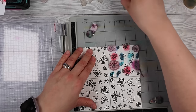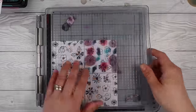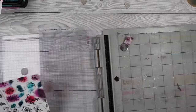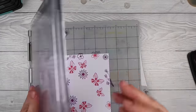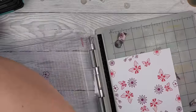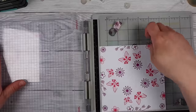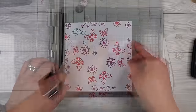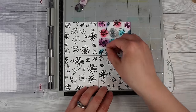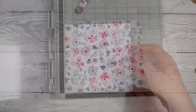The stamps don't have to be exactly lined up because we've got that wiggle room from spacing them out on the template. You're literally just placing them on top of where the stamp was - if it's off ever so slightly it's not going to matter. I'm going ahead and putting down the stamps in the next color, which is purple. It honestly took me about five minutes to do this panel. If you want to do multiple panels, cut a bunch of six by six pieces, do one color on all the panels, then switch and do the next color. Keep this template because you might want to use it again and you'll know exactly where to place the stamps.